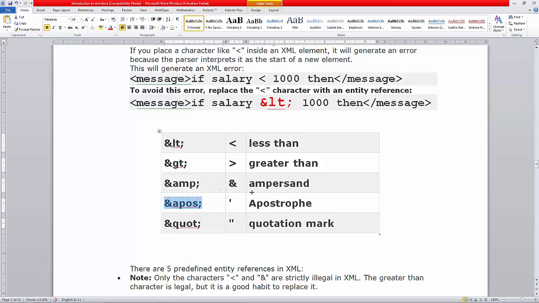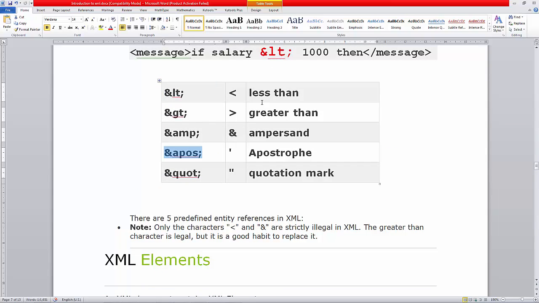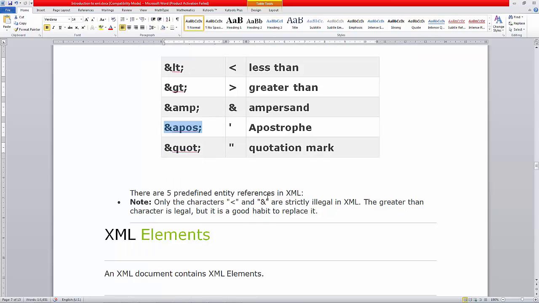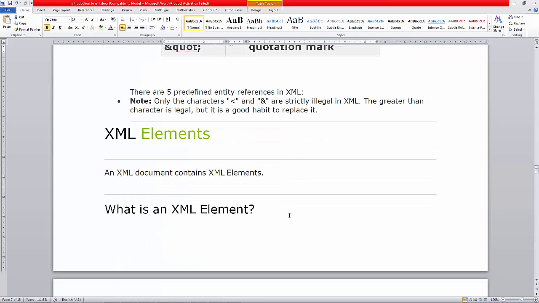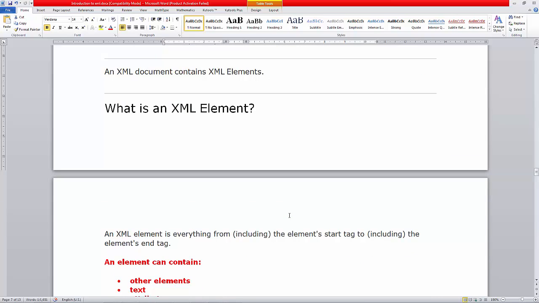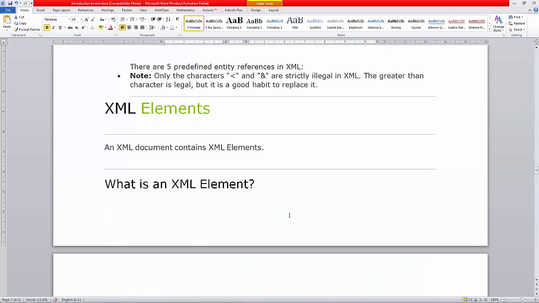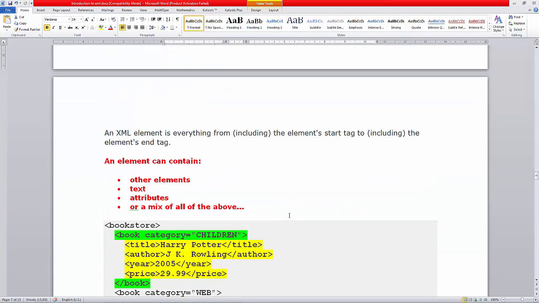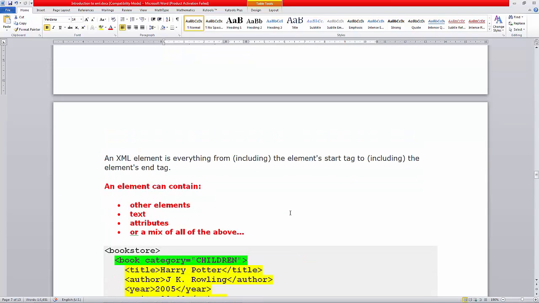There are some more parts which have not been covered here, just given here: predefined entity references, and elements. What do we call an element? We have already learned about the HTML element, which consists of the starting tag, including all the content, up to the ending tag.